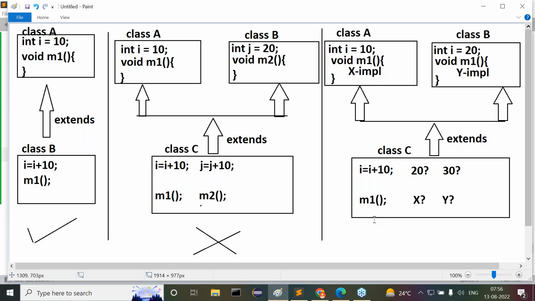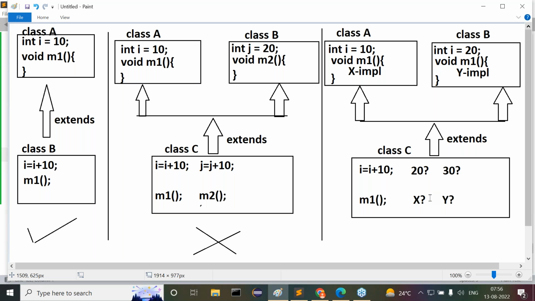Now tell me, in this particular scenario, variables and methods are coming from which superclass? Which superclass's I value, which superclass's M1 method has to be taken care of? Understood my question? From which superclass do we have to get these variables and methods? Now we have two sets of I variables and two copies of the M1 method. Of course, values are different and the implementation is different. But from which superclass do we access the I value, and from which superclass do we access the M1 method?